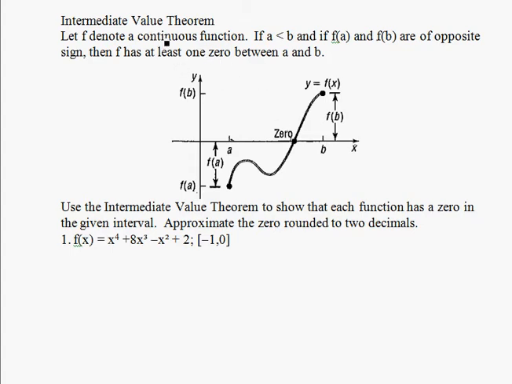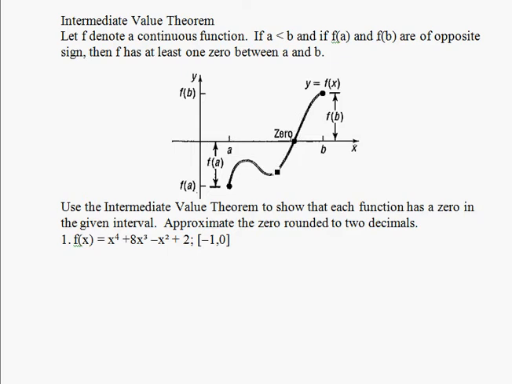Obviously, if the function is not continuous, we could have something like a function moving along like this, and then there could be a hole here, and then it could go up here. Notice that I've just drawn in this hole, so the function is no longer continuous, even though f of b was positive and f of a was negative. There's a hole here, so it is not guaranteed that there is an x-intercept in between those two. It failed the intermediate value theorem because the function wasn't continuous, so you can't use the theorem. But again, that's just a function that I made up, so I'm just going to erase that so we don't get confused.